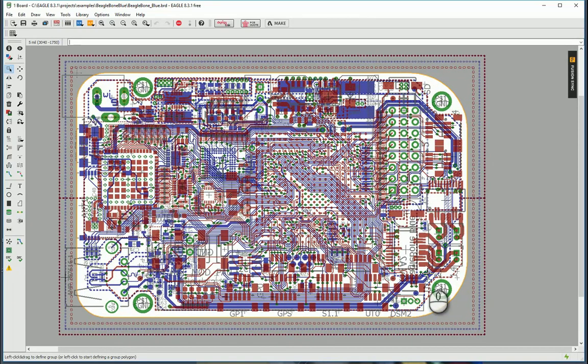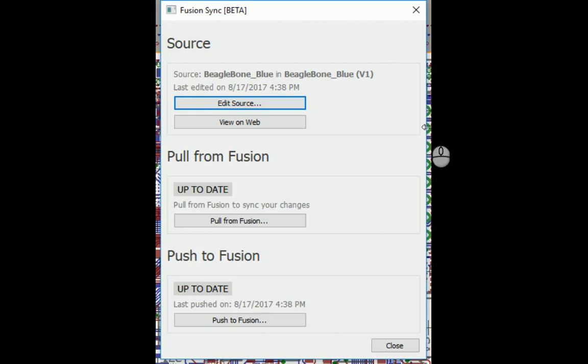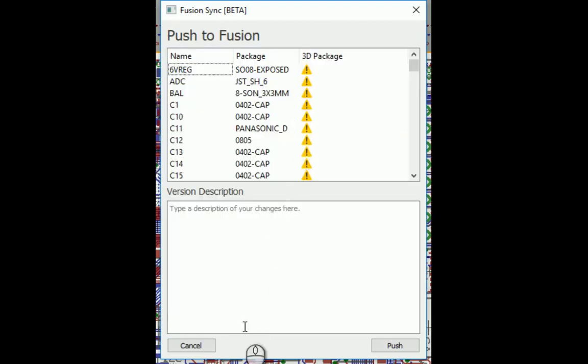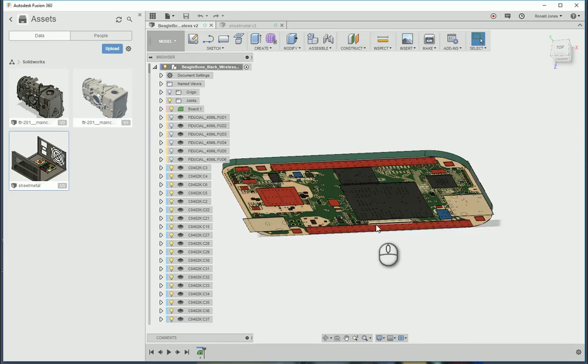Before, we didn't really have collaboration between, say, our circuit board and our 3D CAD package. Maybe we had a rough translation of what that board looked like, but with Fusion and Eagle, we're actually going to form a link. You can see I'm showing you how you would go through pushing this to Fusion. What this is then going to render is a 3D representation of what this board is going to look like and how it's going to look when we ultimately go to manufacture and start assembling these.